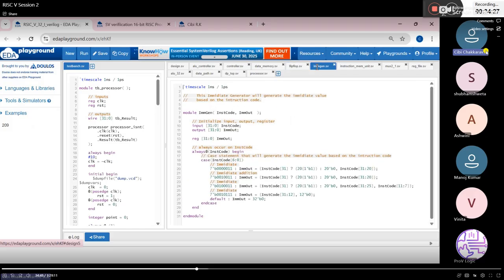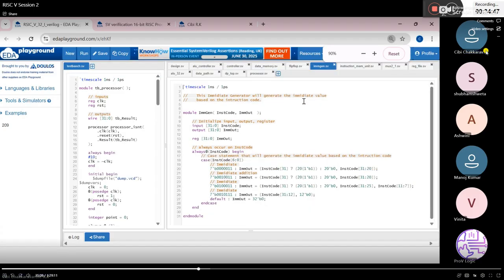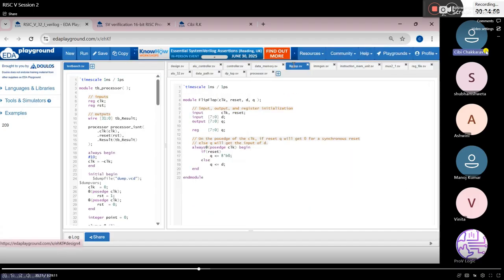Then next one. Till now you all understood, right? There are no doubts? Which are the blocks and why we are using them, what is the purpose of each block, you can understand that, right? Till now we completed up to the flip-flop. We have completed 4 blocks. Is there any doubt? You can ask. No doubts, sir. You can also use the comment box, okay? I'm available there also.